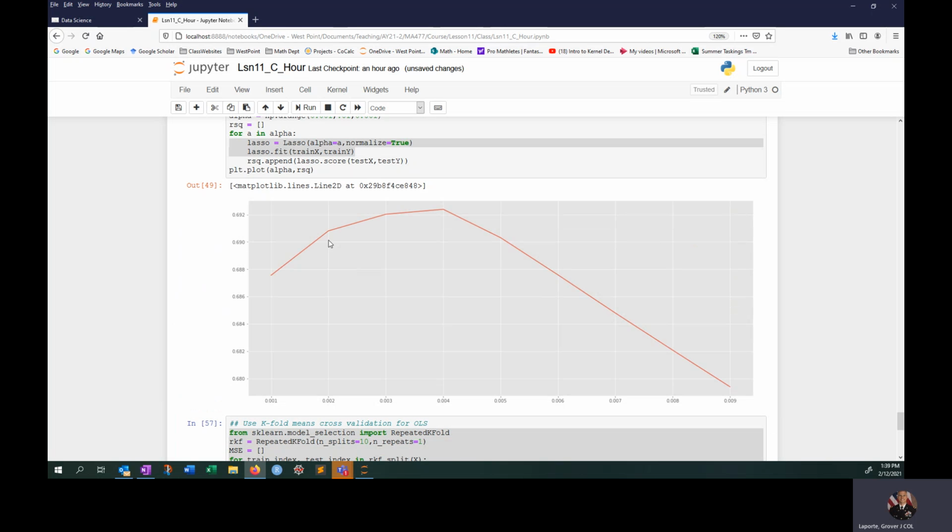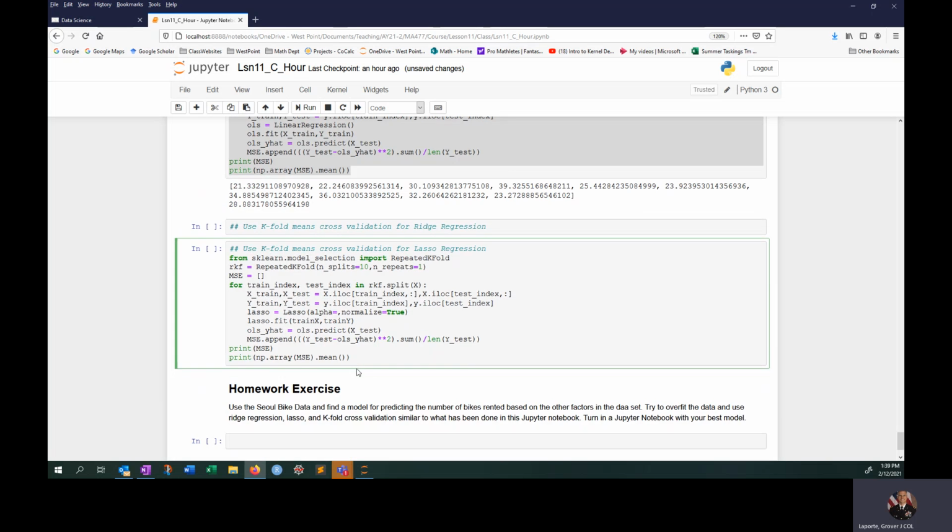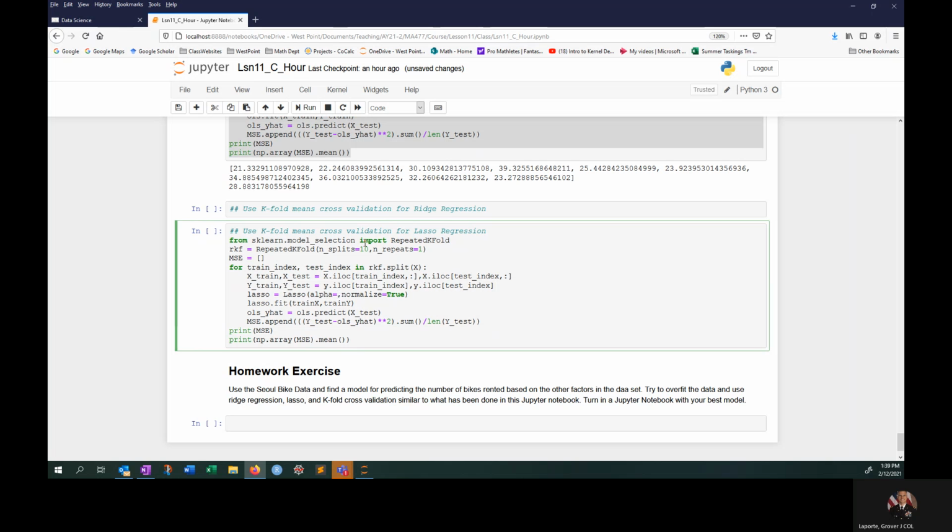I forgot what the lasso was good at, 0.004. And then this will be lasso y hat. I should have just called that y hat, and then I wouldn't have to change that everywhere. Let's find out what happens.